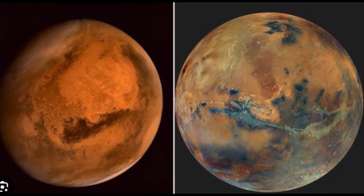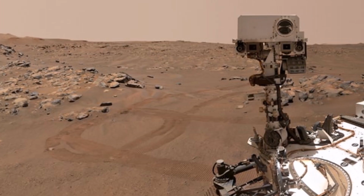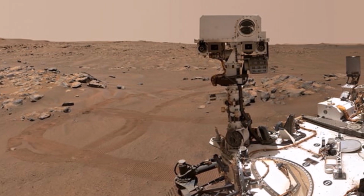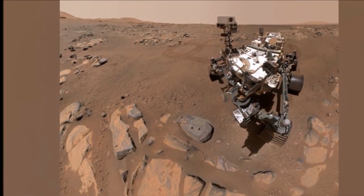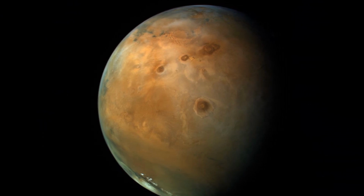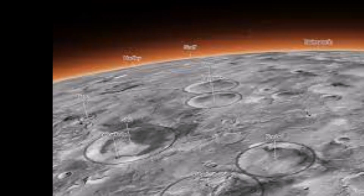When the Perseverance rover landed on Mars in February 2021, it wasn't alone. In addition to the Ingenuity helicopter, the rover carried a suite of science instruments designed to search for ancient signs of life. And tucked in its chassis, Percy also had MOXIE, the Mars Oxygen In Situ Resource Utilization Experiment. The instrument successfully generated oxygen for more than 2 years from Mars' carbon dioxide-rich atmosphere.